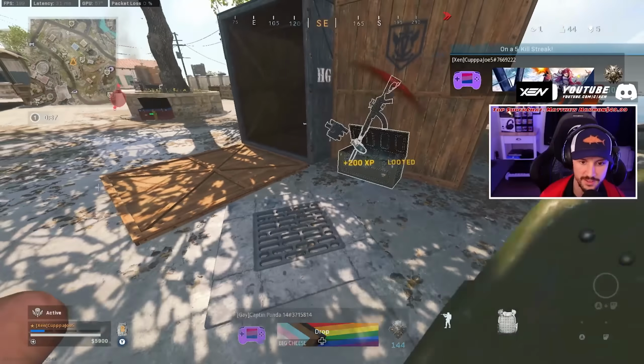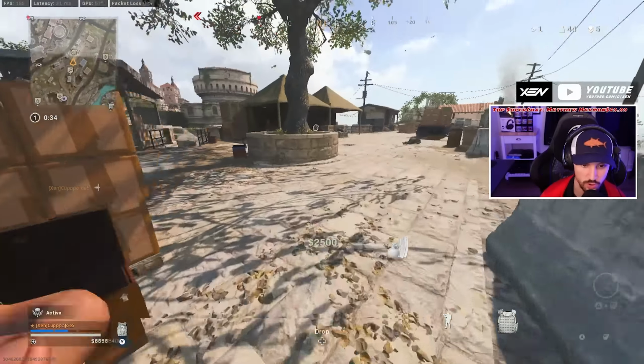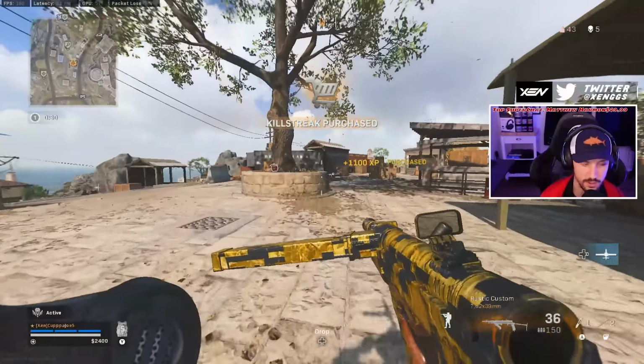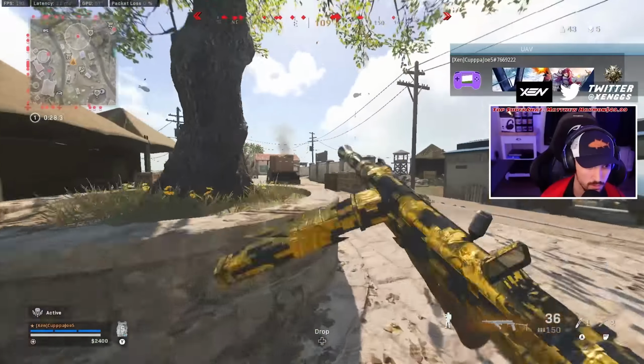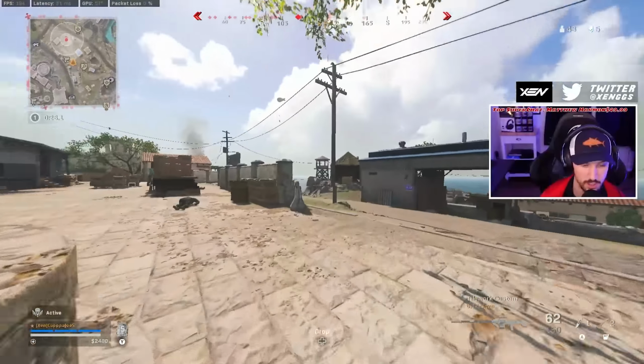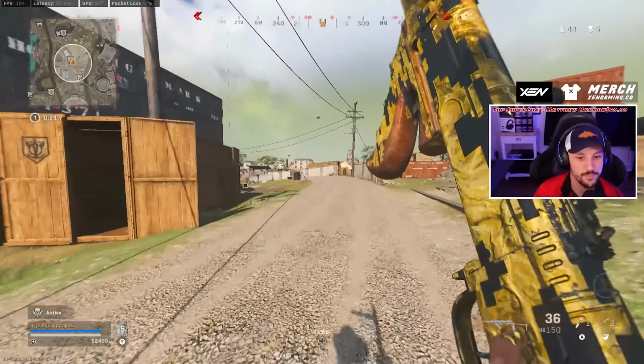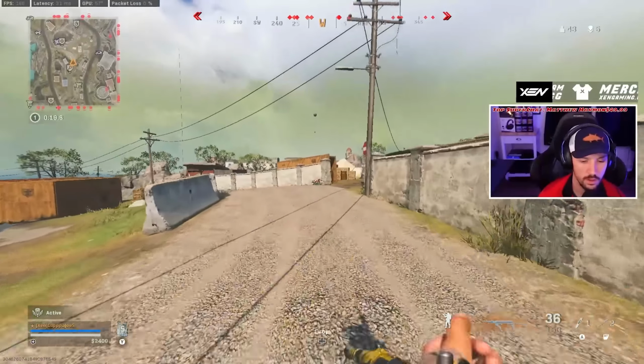Didn't know I could wallbang that, did ya? Well, toodaloo, baby. Give me a UAV. We're off to a hot start here. This guy's still peeking me, isn't he? No, he's not. Now he's being a weirdo. Let's go over and get to town. Enemy UAV. A lot of people over this way.